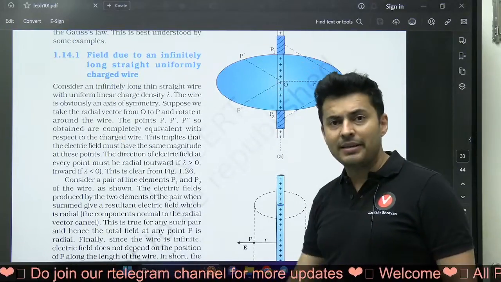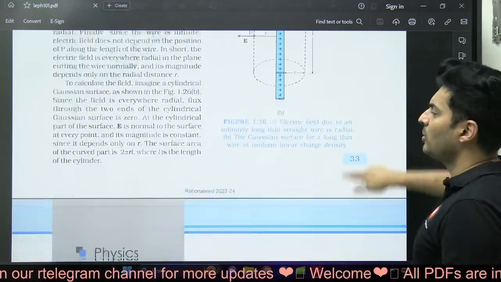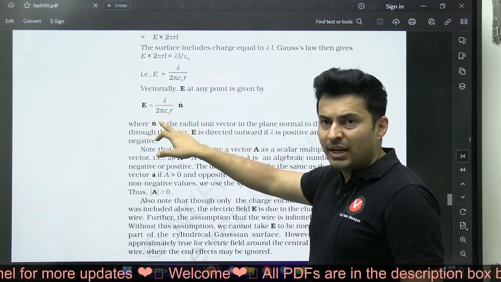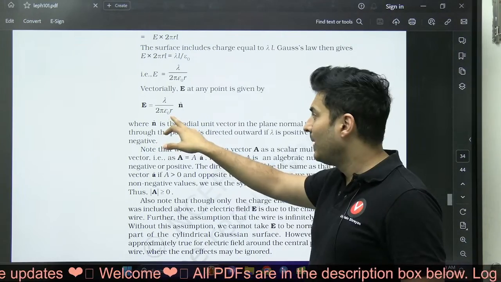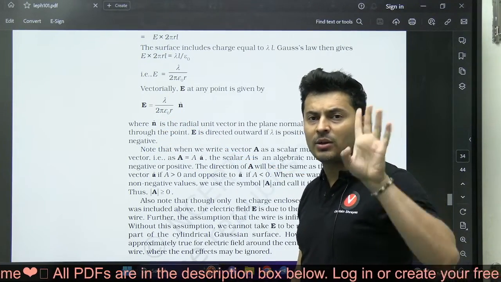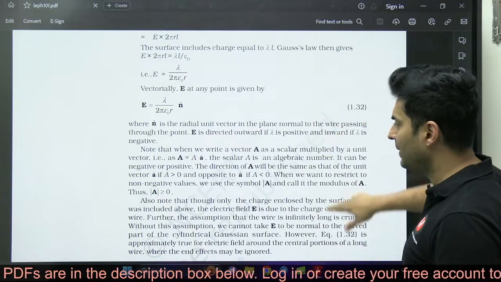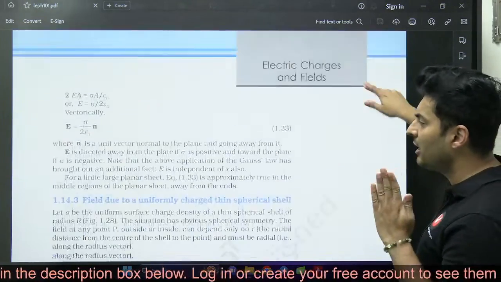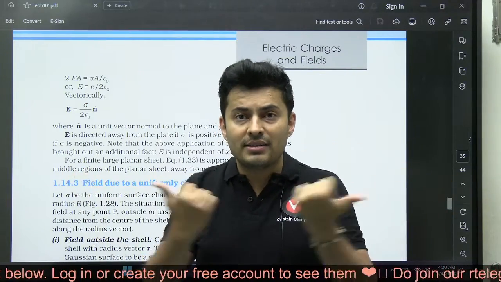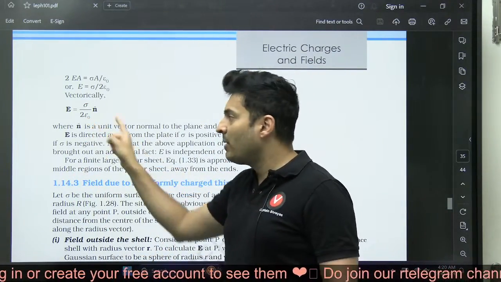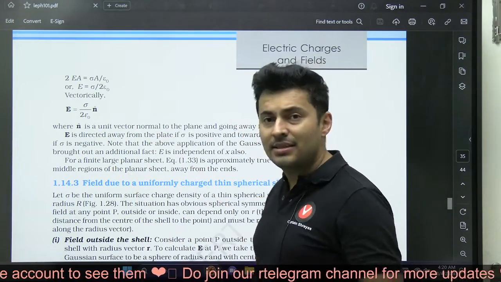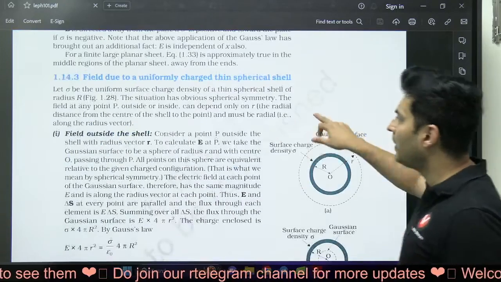Now the field due to an infinitely long wire, you should know the formula for it, and the final formula is 1 by 2 pi. It's not 4 pi, it's 1 by 2 pi epsilon naught r, and lambda, which is coulombs per meter. Charge per unit length is there on the numerator side. Next, due to an infinitely large sheet, because the field goes two ways, so 2 will come. So sigma by 2 epsilon naught. When it goes both the sides, 2 will come. Sigma is charge per unit area.